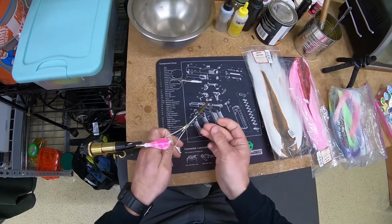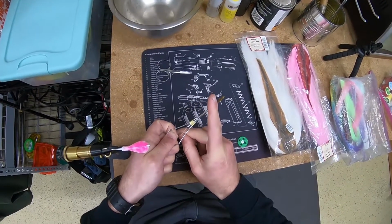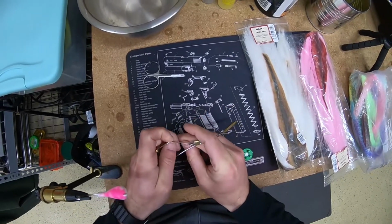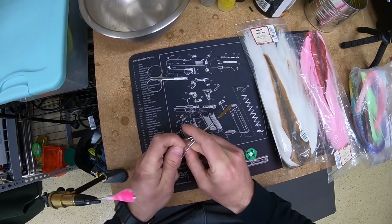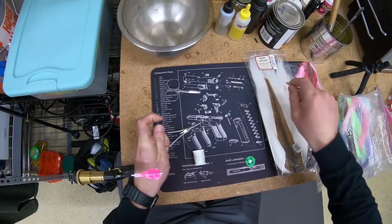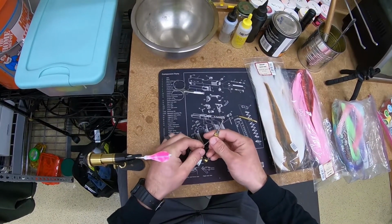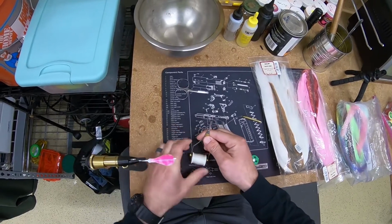So there's this tool. I forget what it's called, but I'm going to put my thread through it. You'll see here, it's got a loop in it. It's like a piece of wire with a loop in it. You put your thread through it, and then you go ahead and you pull that through your bobbin. And what your bobbin is going to do is hold that spool of thread.